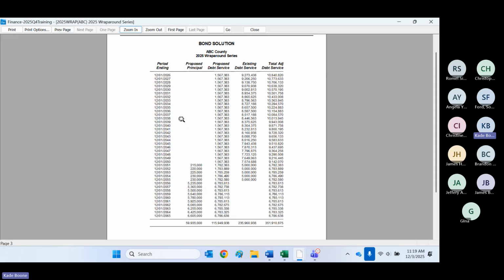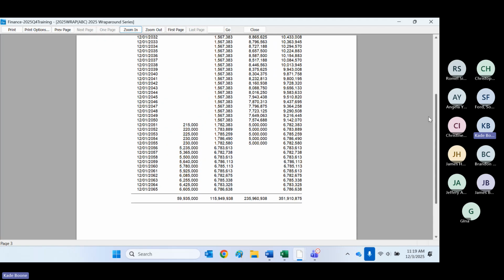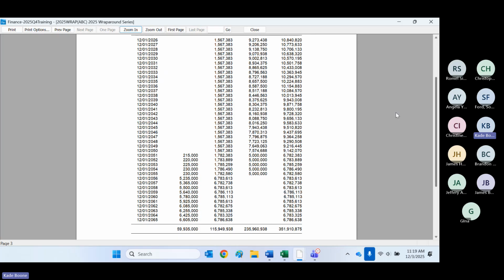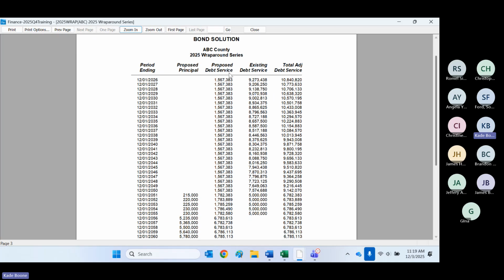Bond solution. It's saying if you have existing debt, say it's 235 million, 236 million, and we're only trying to bond for 60 million, right? Well, the aggregate starts in 2051. Interest only on the proposed debt, plus existing, is greater than the level amount.